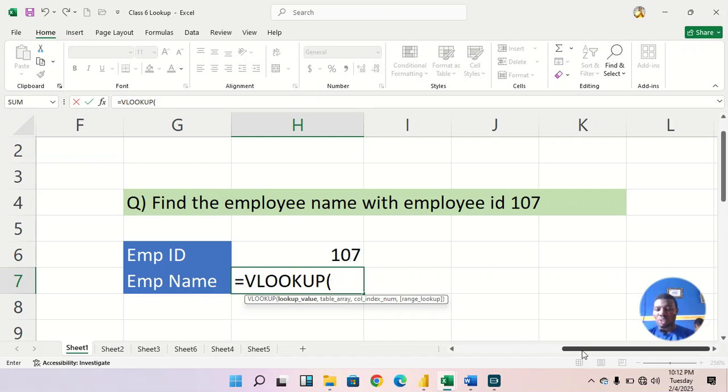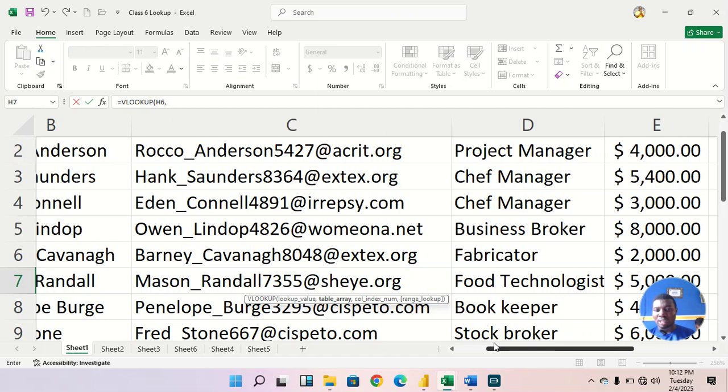Then the next thing it asks is what you are looking for. For example, the VLOOKUP value, which is the identifier or the keyword. Here the identifier is this one, 107, which is on cell H6. Then you put a comma. The next thing is the table array. So where can we find the table? This is my table here.